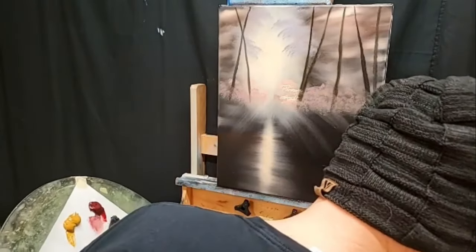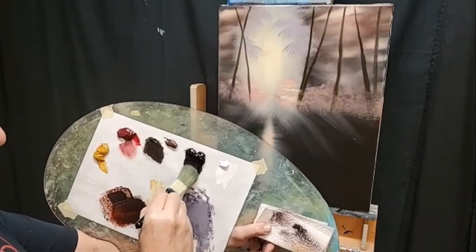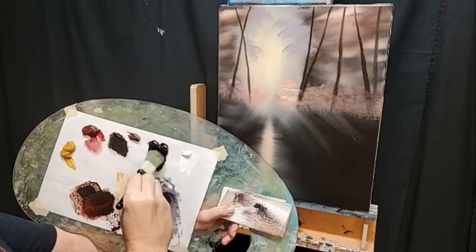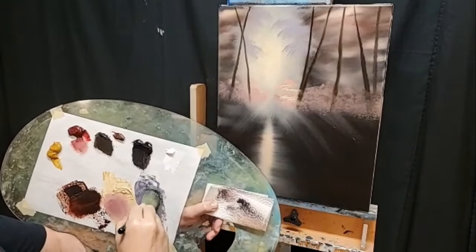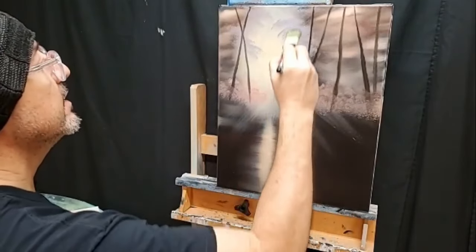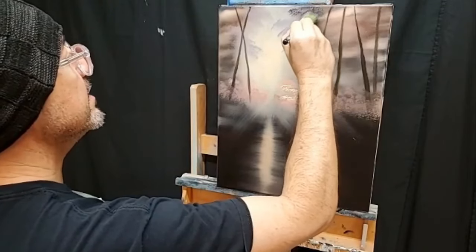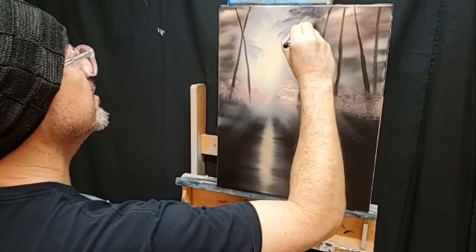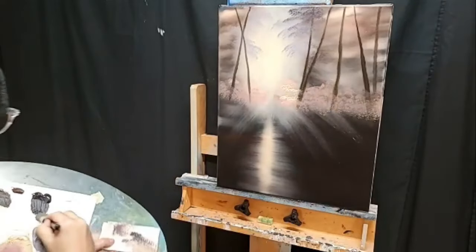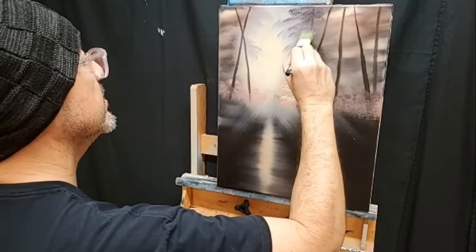All right, now let me actually go to the brush I meant to pick up a second ago. Let's just pick up a little more of that black. We'll do one more layer off in the distance, and then we'll put in some tree branches and maybe make the darkest side for us right here on this side. So I'm just tapping. And I just want to not repeat by any means, but just kind of follow the pattern. All I think about is if I were walking in the woods, what would it look like?